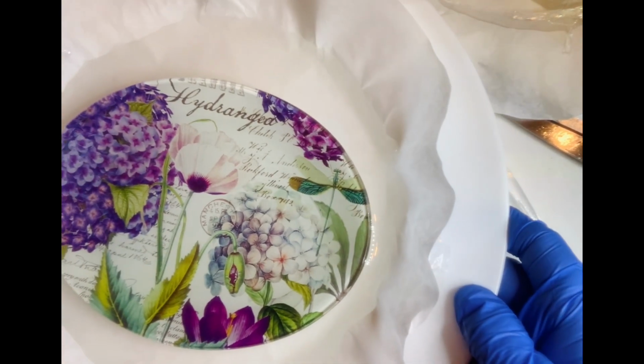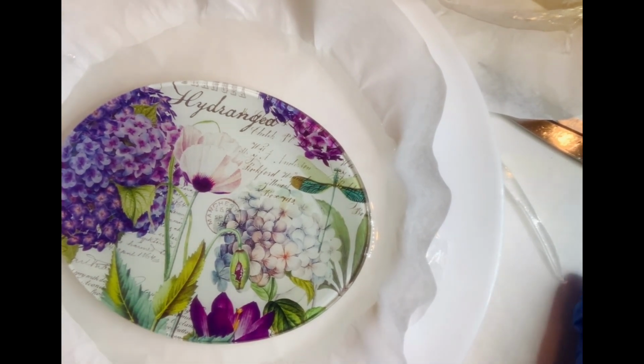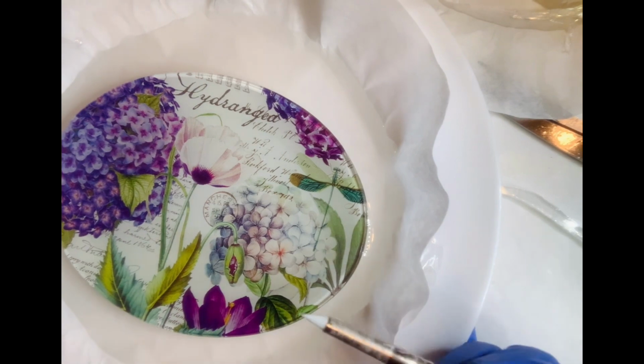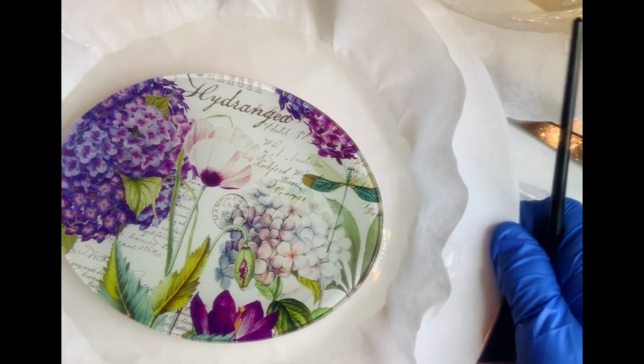And I'll just show you how these are, so I have my other two sitting aside. So here's the hydrangea. And it's just, see, it's just too tacky still. See how it's leaving my fingerprints on there? It shouldn't do that. And I can't find my little, here's a little rubber. So if you see, sticking to the bottom, must be some wet.